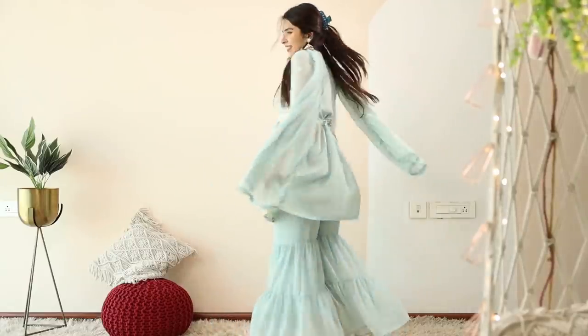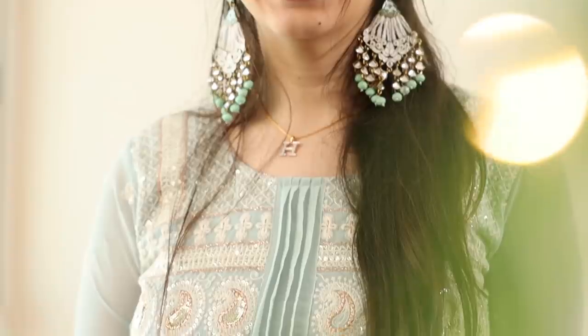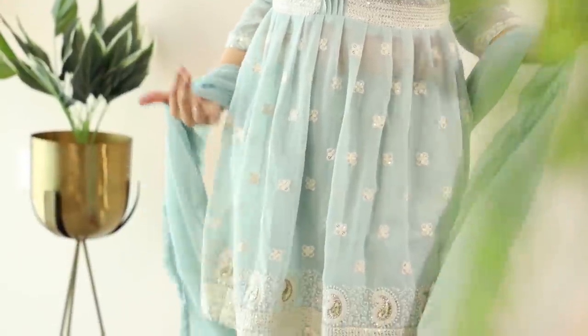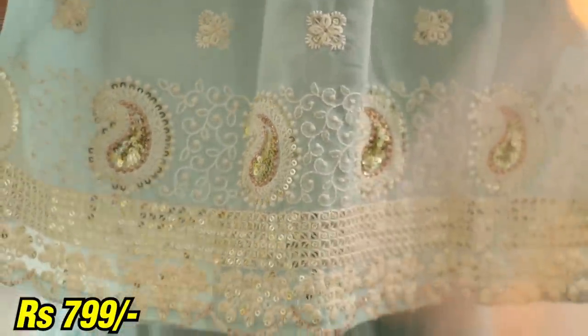The last one is actually what I'm wearing right now. It's a very short kurta with a sharara — the sharara's flare is the most from all the outfits we've had. If you walk or twirl there's so much volume happening around it. It looks very grand and the work at the top is quite subtle and dainty, with work all throughout the sleeve. It came with a dupatta that has ruffle trims on it. This entire three-piece was also only Rs. 799, and honestly all the collection this time came at these rates with absolutely no bargaining.